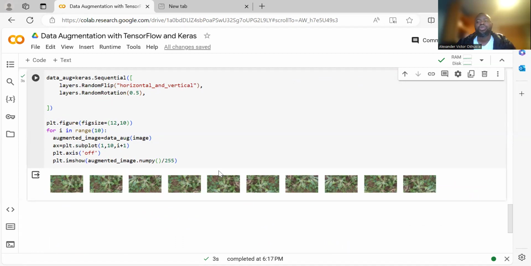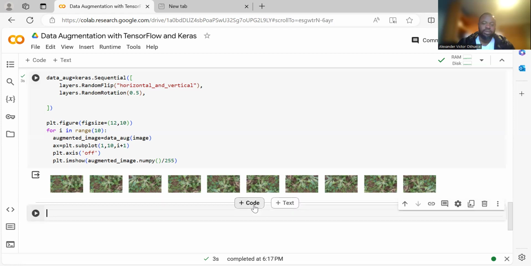Having done that, we could also perform further evaluation. And one last experiment I would like us to try before we call it a day from this data augmentation using Keras and TensorFlow is increasing and reducing the contrast of the image. So for instance, we can still call this data augmentation. You can call it whatever you want to call it. It doesn't have to be the same word. So you have keras.sequential. Recall that we keep using keras.sequential.